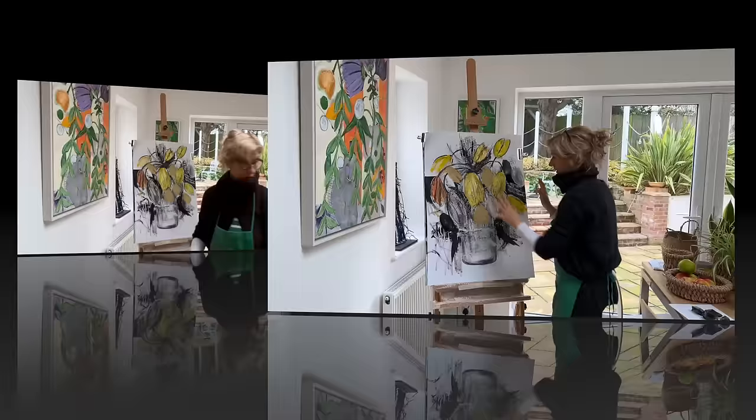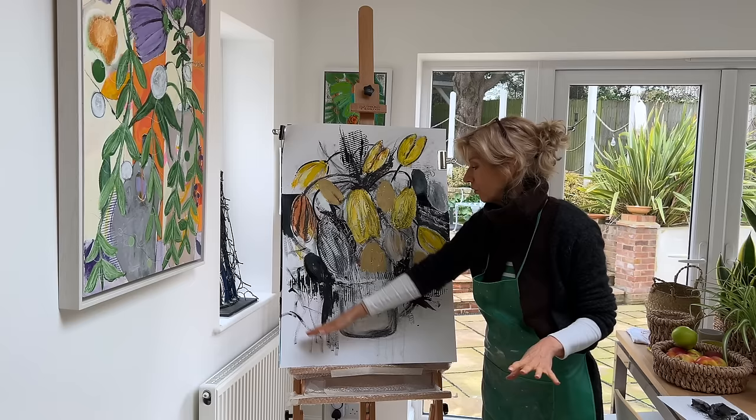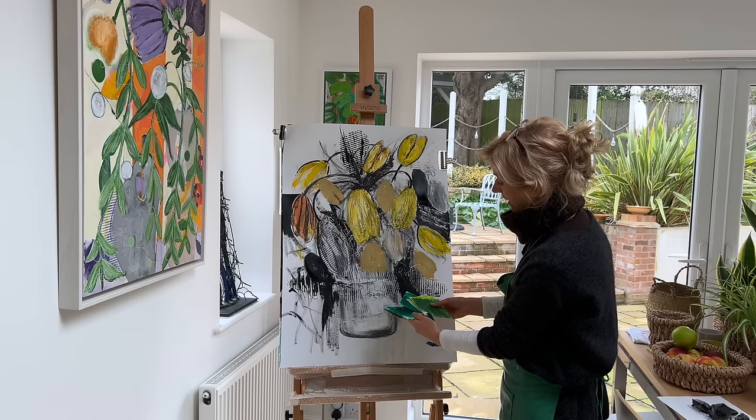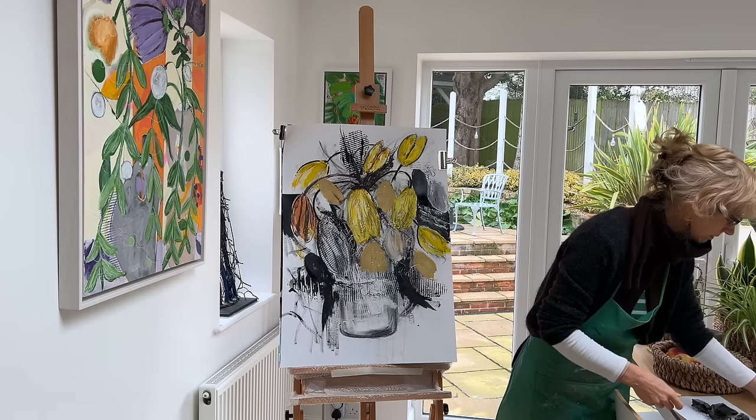So a little bit more, and I'm thinking this is a really good opportunity. I don't know whether this needs alteration or whether it's the fact that the white of the paper needs a colour. So a big excitement. Is there a green that might sit in here? I don't think it's calling for a green. No. Okay, so I won't break open a tube of green.